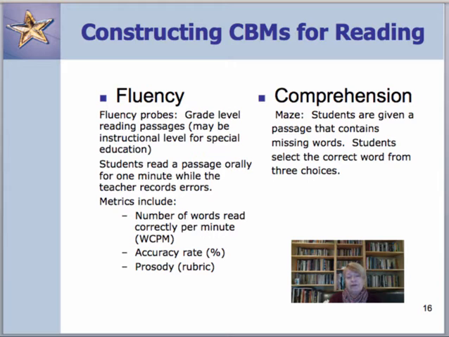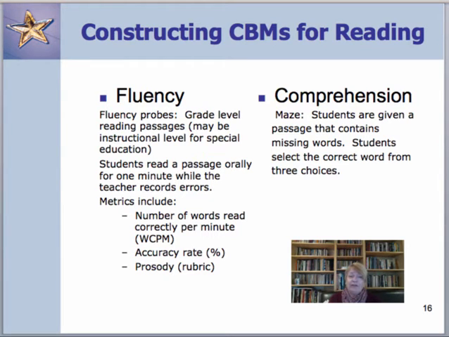And what we're looking for is the number of words that the student can read correctly per minute. If you're taking the reading classes or you've taken one of those, you're probably pretty familiar with this: words correct per minute, WCPM. And then we're looking at the accuracy, which is the percentage of words presented that were read correctly. And then developing a rubric for prosody, but we're not going to be really talking about that so much as we'll be looking at the graphs for the number of words read correct per minute. And then in comprehension, CBM often uses the maze technique as the primary method for measuring comprehension.